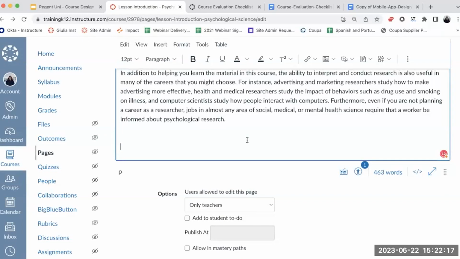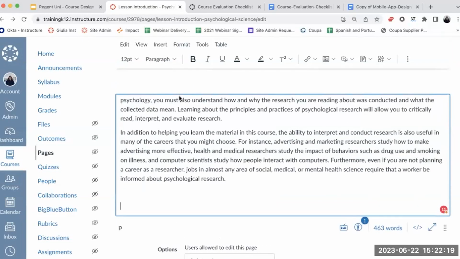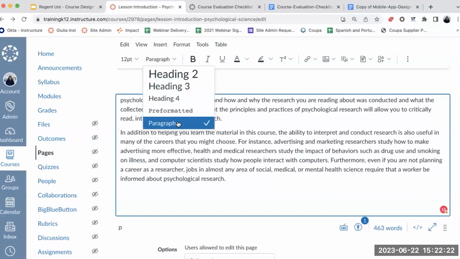Perfect. Beyond all of that, I can also use, and I should use, text headings, right? Text headings are not only to make this page prettier, but they will help me organize this space. Text headings are much more effective than changing the font size, making it bold, italic, underlined.